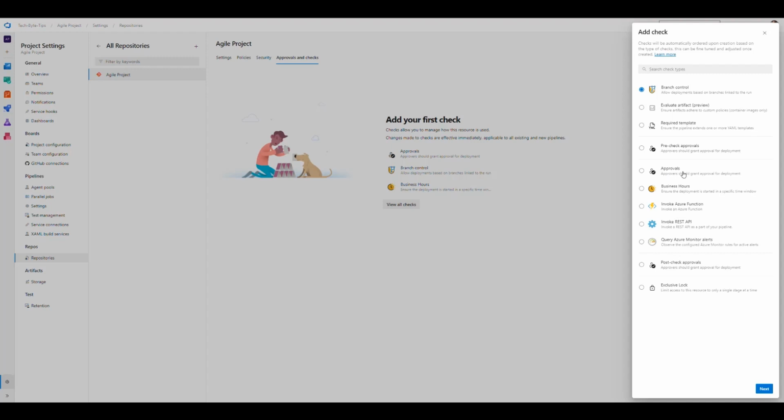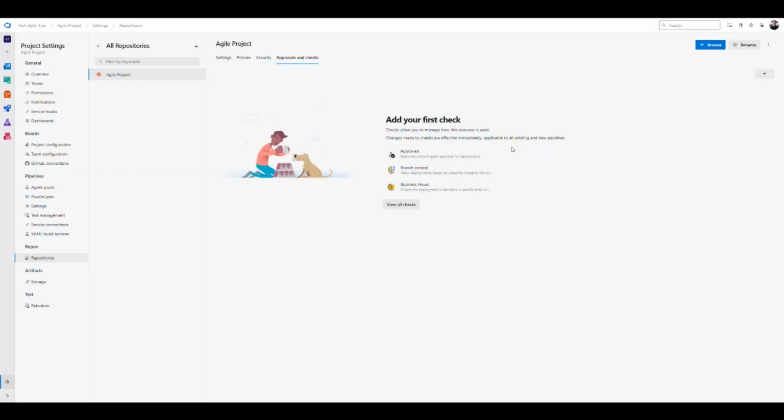This is more of an advanced topic, so we're just going to mention it right now. We're not going to cover it any further. But yeah, that's basically at the repository level what we can do here to change the repository.